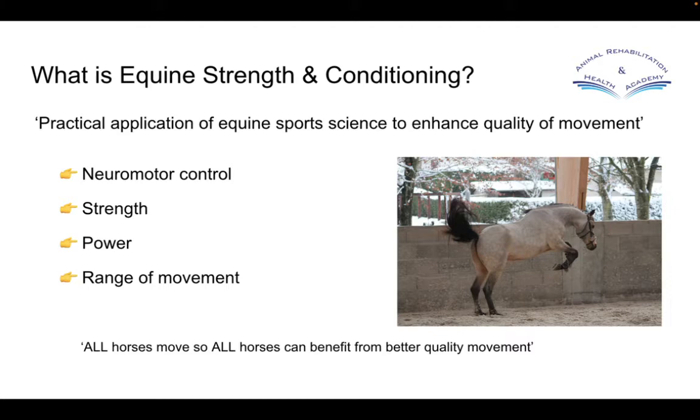And the areas that we work on are neuromotor control. We want to improve neuromotor control. We want to increase strength. We want to increase power. And we want to improve range of movement.